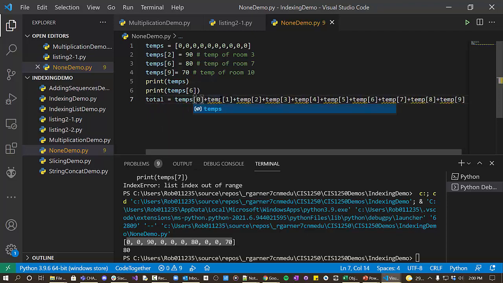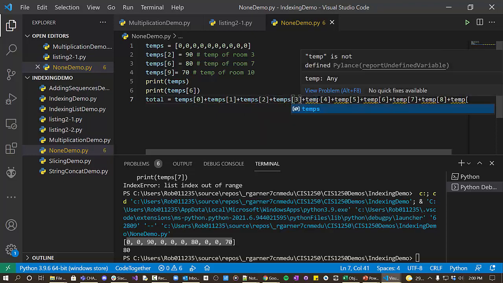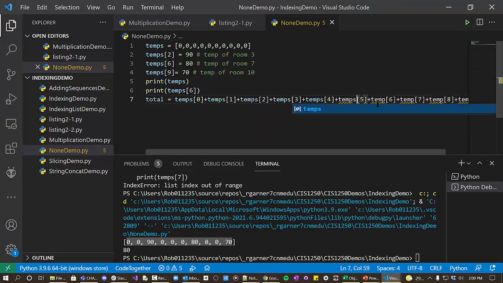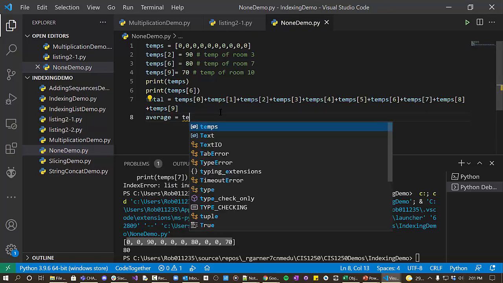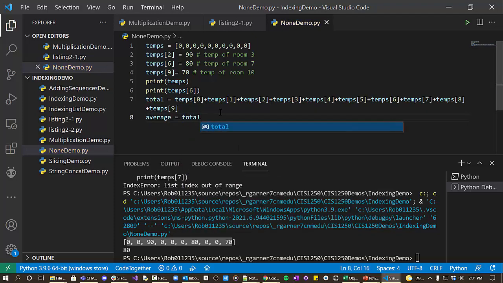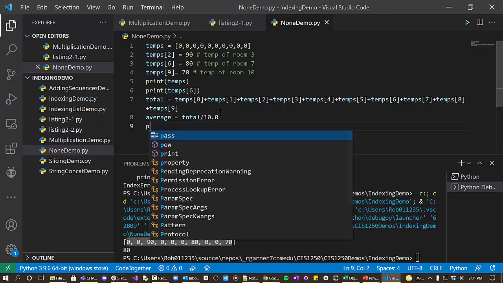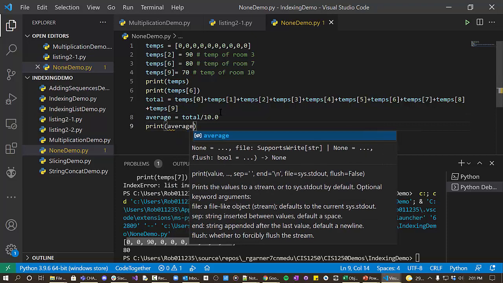Should be temps. So if I were to add up all the temps, then the average would equal total divided by 10, and then print average.